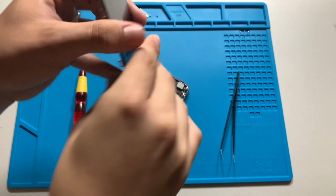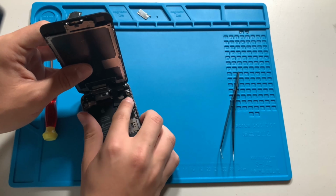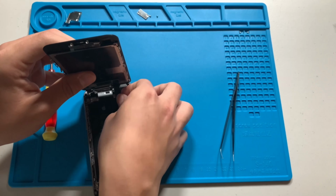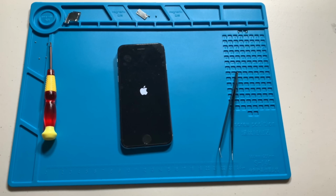Now it's time to connect the new screen to the phone and see if everything still works. I probably should have checked before I spent 20 minutes transferring everything to the new display, but thankfully everything seems to be working fine.